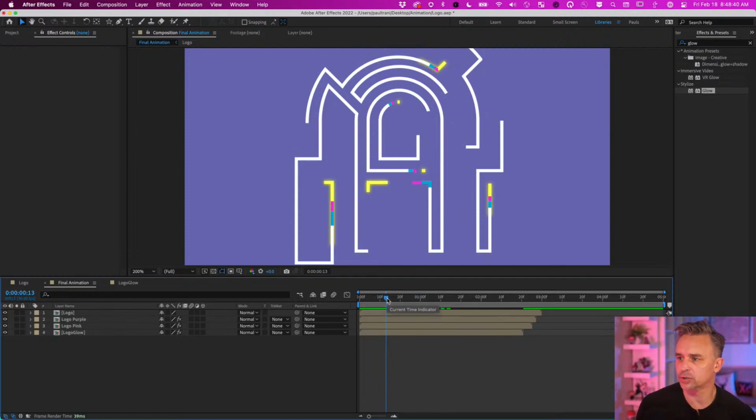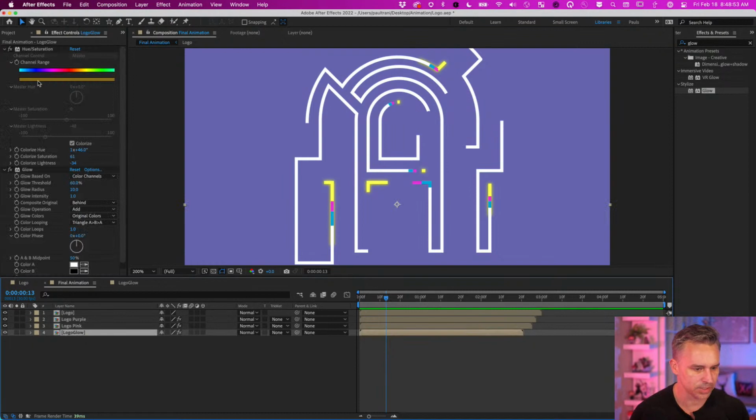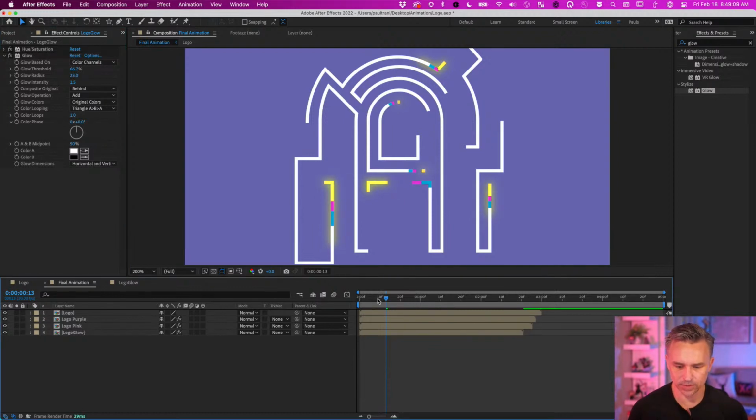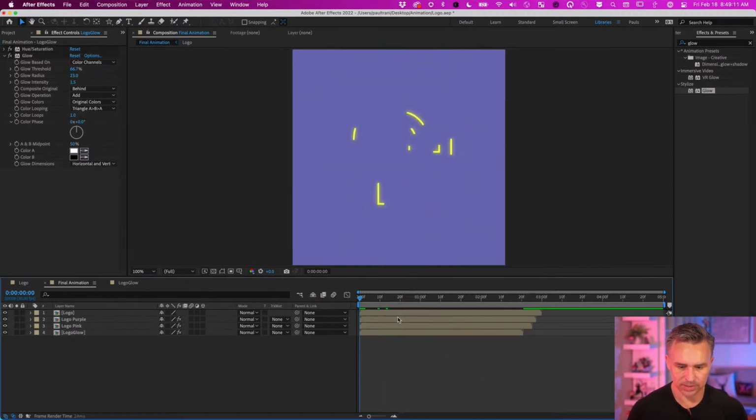From the project panel, drag the image or composition you want instead of the selected layer while holding the Alt key. The Alt key or Option key, same way as in Premiere Pro. Oh, that's so good. Thank you, Tim. You're the best, man. So here's the glow. We can play with that all day long. Again, if we want it more intense, more bright, you get the idea. Okay, cool. Let's move on with the rest of our design.